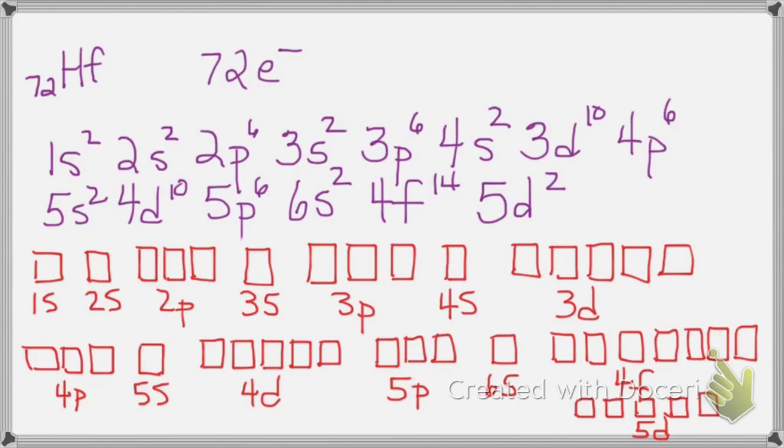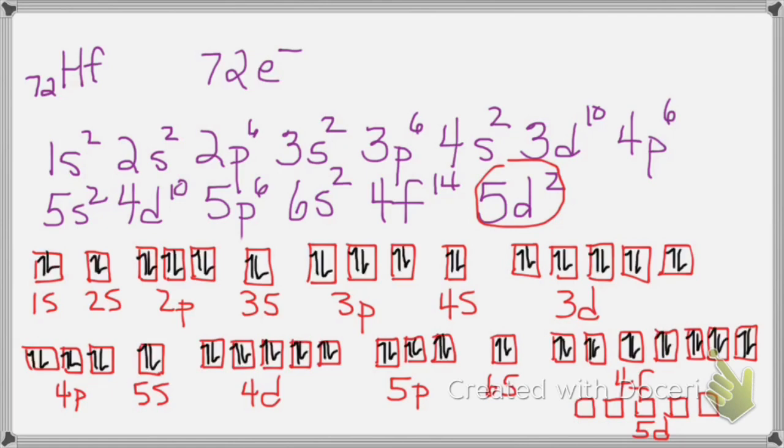And even though I know as my very last orbital, I'm only filling in 2 electrons in the D. Whenever I have a D orbital, I still draw 5 orbitals. Now we're going to go back and fill in all of our electrons, remembering to follow Hund's rule. And after I have all the electrons filled in through the 4f, I'm remembering following Hund's rule as I add the last 2 electrons. It's going to be 1 single in each of the first 2 5d orbitals, so that we don't double up until we are forced to.